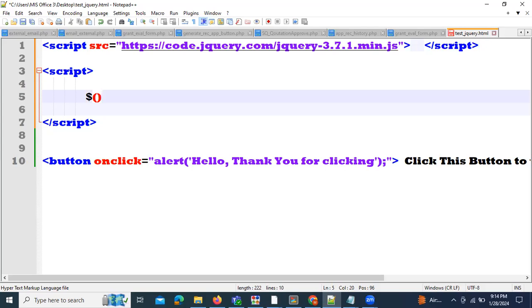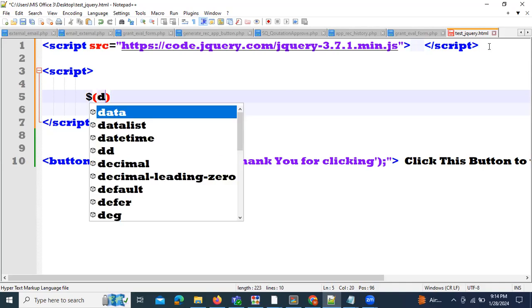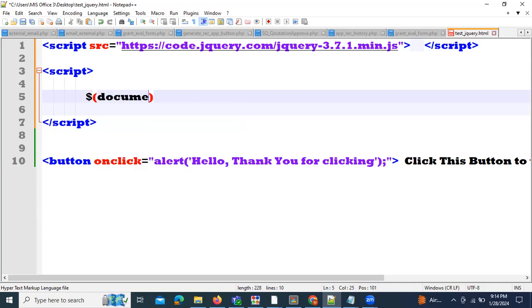Now inside this round bracket, first of all, you have to tell the document. Document means the web page or this HTML code, whatever page I have opened here. First of all, the document should be ready. Then only can I load whatever things, button or labels or images or video, anything.